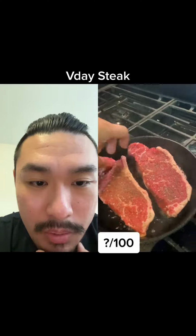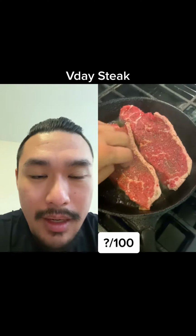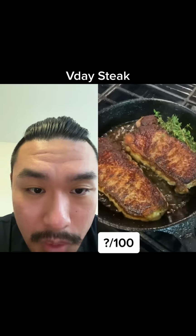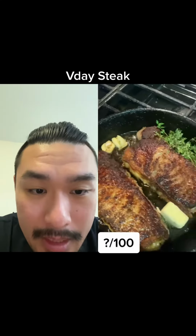A little bit too much oil if you're gonna displace it with two steaks. Yeah, that's a lot of oil. Okay, decent sear, didn't move it around enough. He scored the fat cap, so it did help it render.